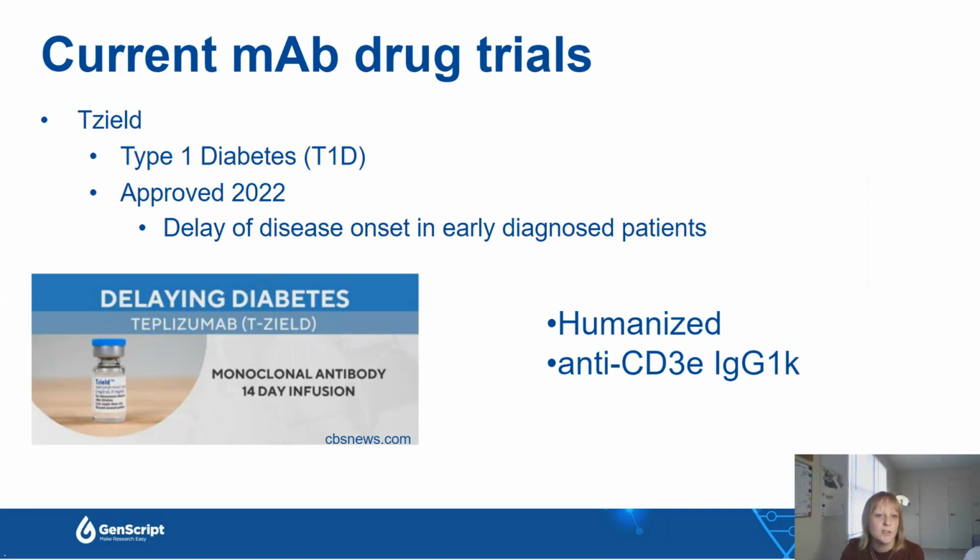I want to share one newly approved antibody that came out in November 2022. I'm personally really excited about this one since type 1 diabetes runs in my family. It is an autoimmune disease that attacks the insulin-producing cells in the pancreas, where the disease outcome is that the individual eventually becomes dependent on insulin injections. This mAb treatment targets the CD3 receptor on T cells in order to reduce the effector function of the immune attack by those autoreactive T cells. When it's administered to early diagnosed patients, the treatment has shown to be able to delay disease onset for as long as 25 months.